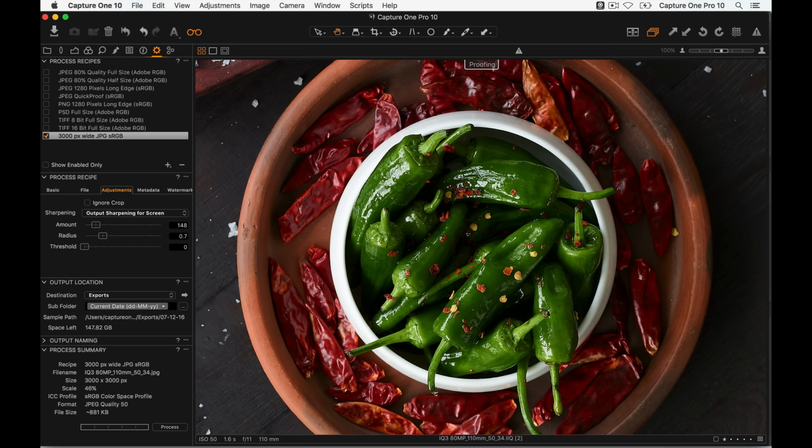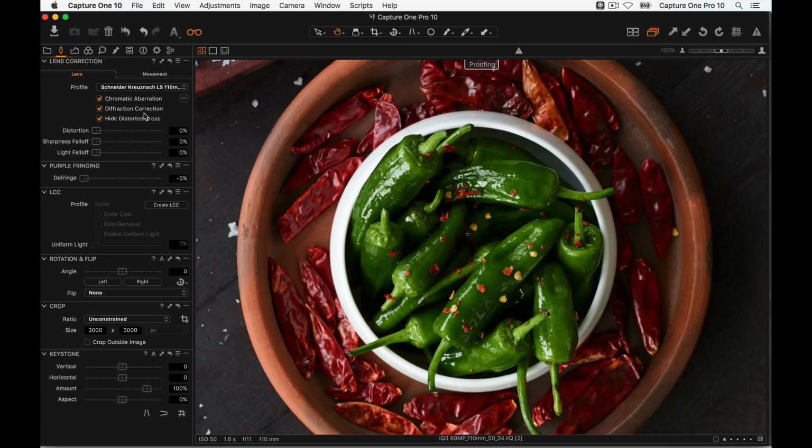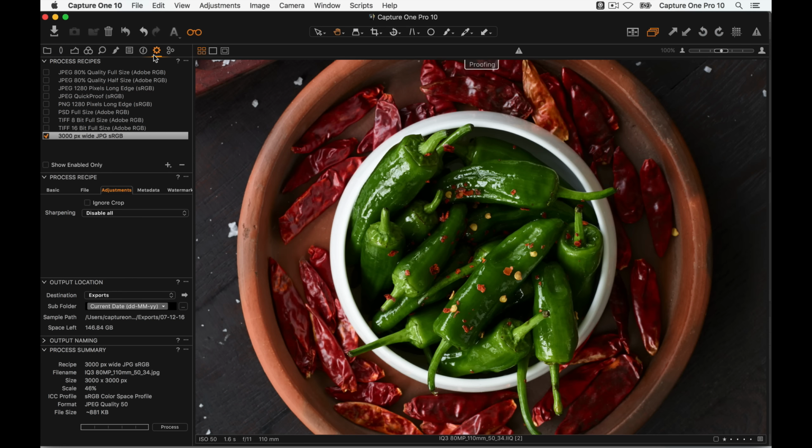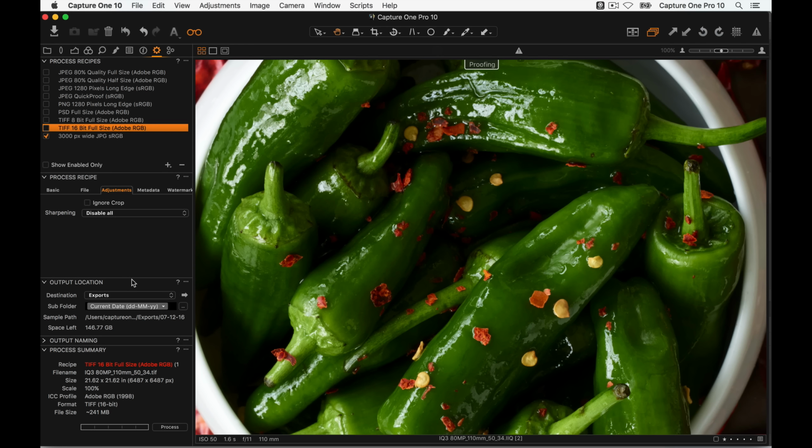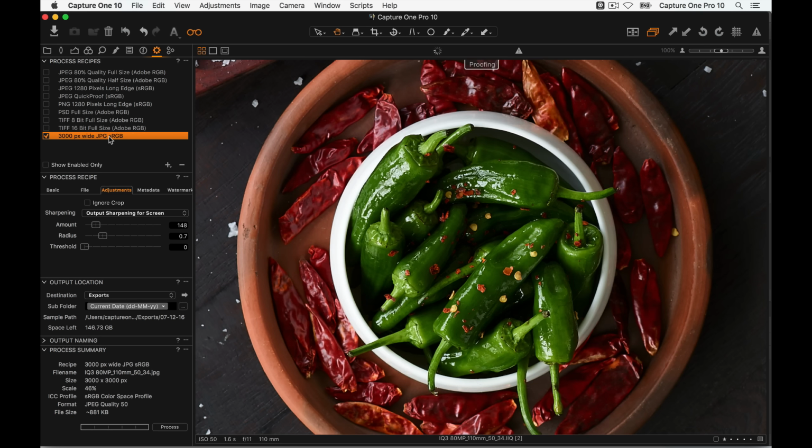Just checking out any other questions. Disable, what does disable actually disable? Disables everything. So if we say disable all, the clue is in the name. That turns off diffraction correction. It's not visible here because it's a process recipe. Remember, you can run multiple recipes at the same time. So the reason why it doesn't physically deactivate it here is because you might have a process recipe for screen, which doesn't disable it, and then you might have your 16-bit tiff, which does disable everything, like so. So notice actually when I switch recipes that the proofing view changes as well. So it does disable everything. Really useful, as I said, if you're going to retouch.